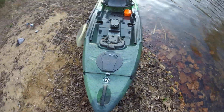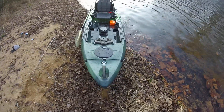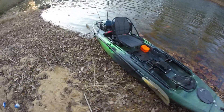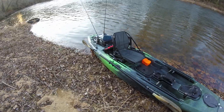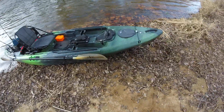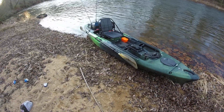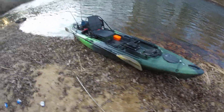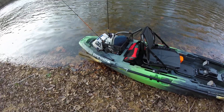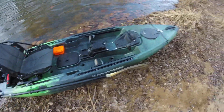Yeah, that's a really really nice kayak. This is the first trip I've taken out on Terrapin Creek — I've had it out on Smith Lake before, so this is only the second time out but the first time on moving water. It handles pretty well too. All in all I really like it, and I love that sonar color green — it's just like my old Ride that I had.